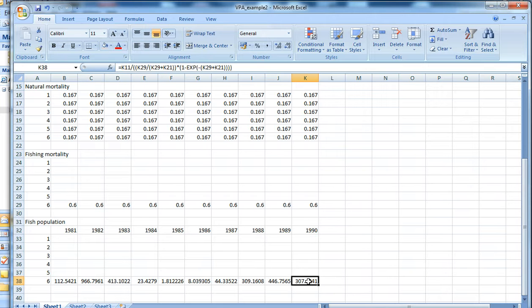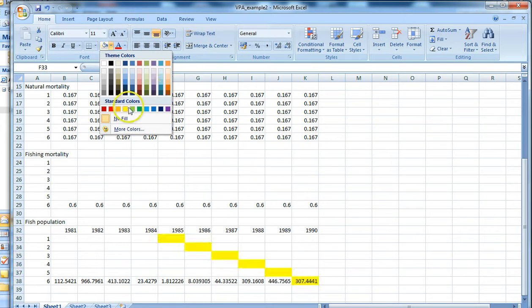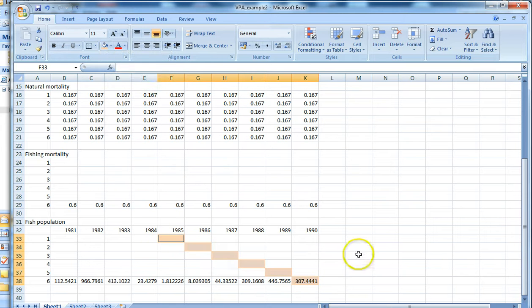Okay, so let's just show that nice and clearly. Let's have a look at what we're going to put in there. So that's that year there, those fish there. Now, when I work out the population, there's a check. It should be that as I move back through the population, the number of fish gets larger. It has to, because there's a number of fish in the population.